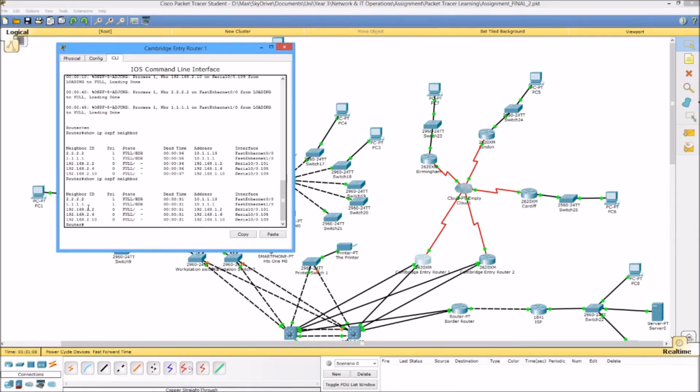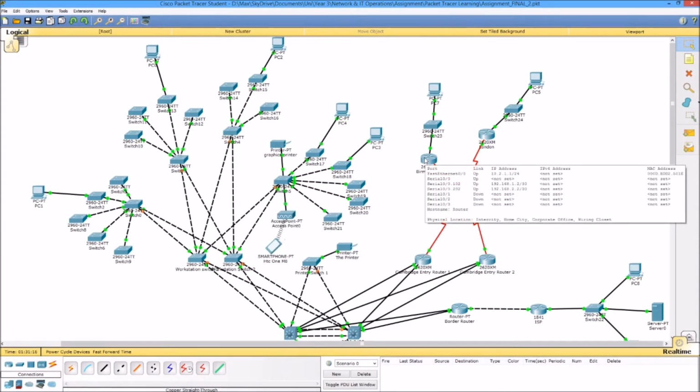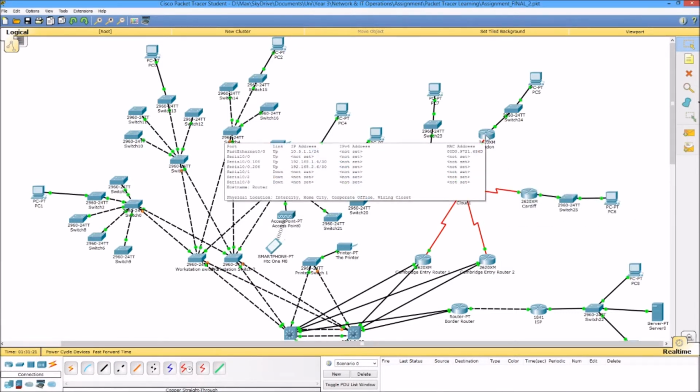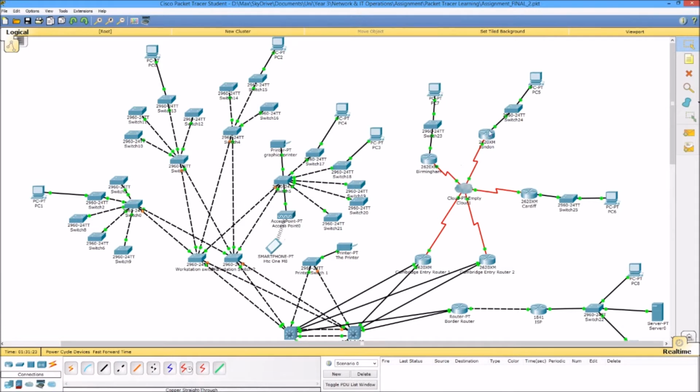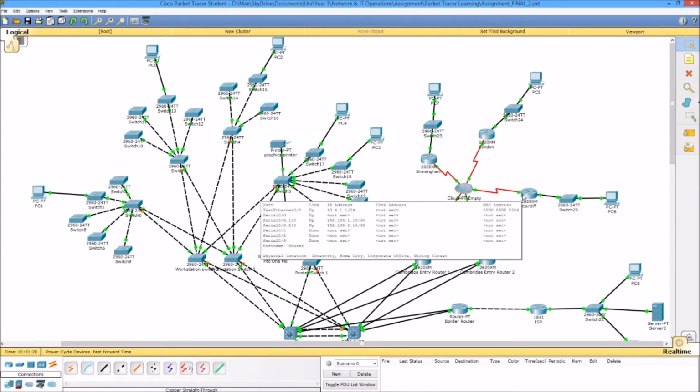So the 192.0 section of that network represents Birmingham, and then the 1.4 network represents London, and the 1.8 network represents Cardiff.